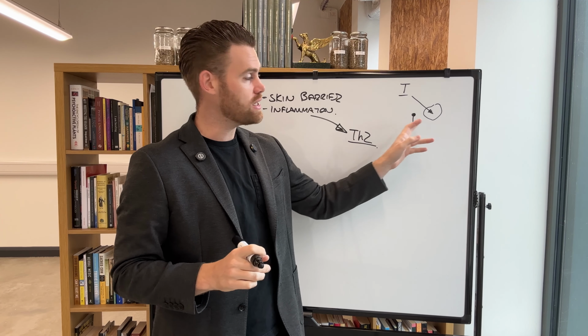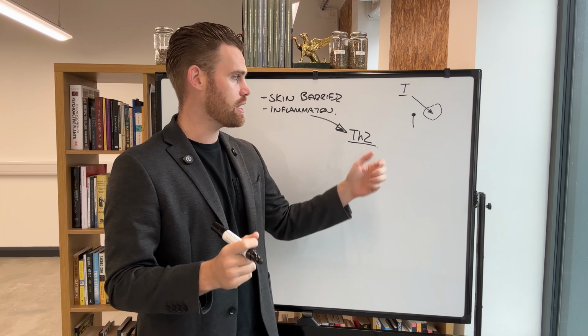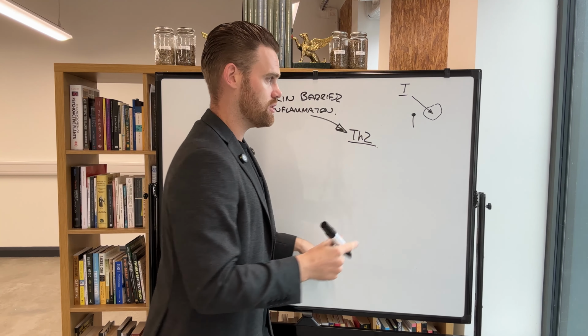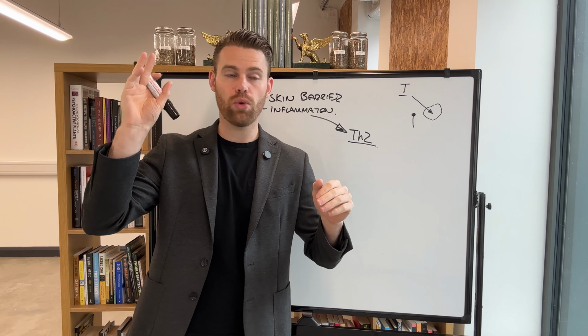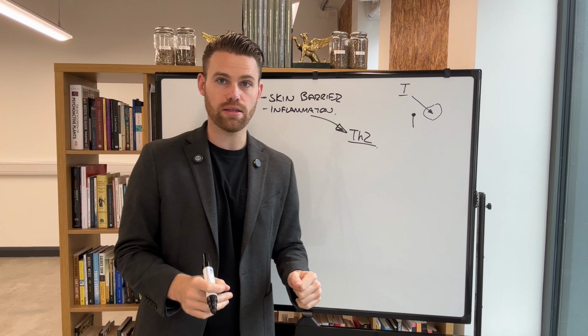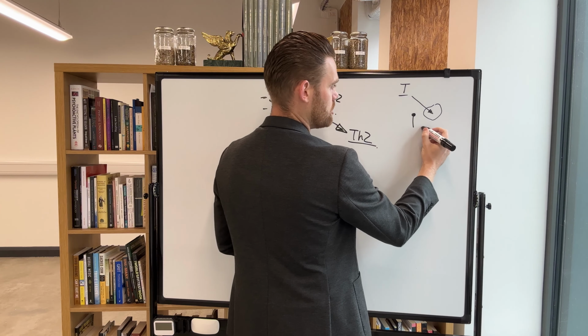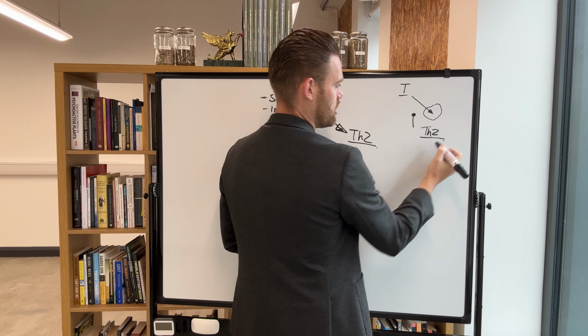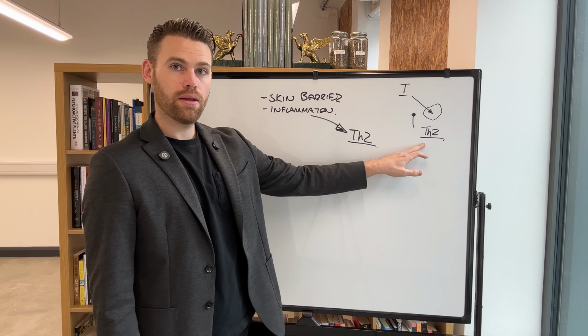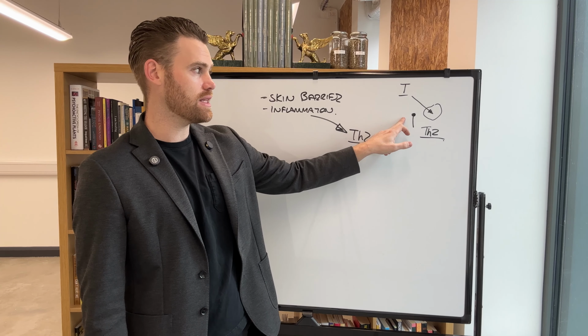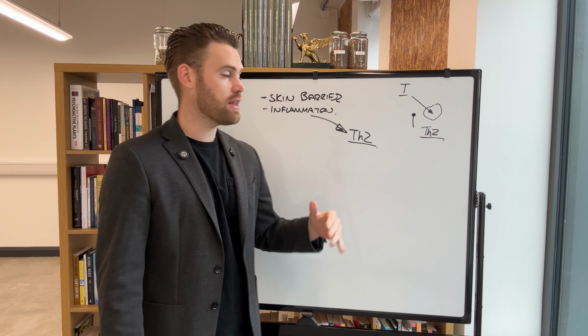Once an antigen makes its way to the lymph nodes through dendritic cells handing it over, then the T cells will train themselves on that and say, right, guys, everyone, we're going to train to be Th2 cells when we grow up. And they change, the class switching over to Th2. This is because it's been exposed to bacterial antigen or something like pollen or something like that in the environment.